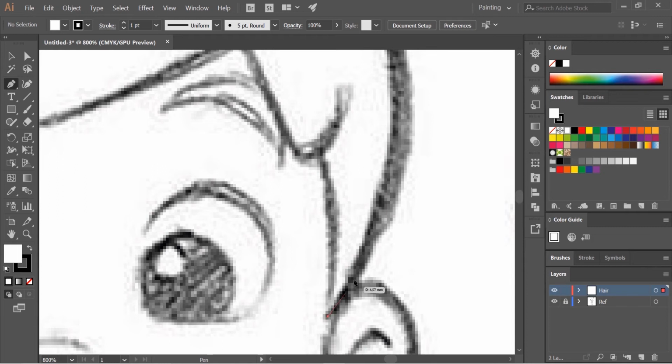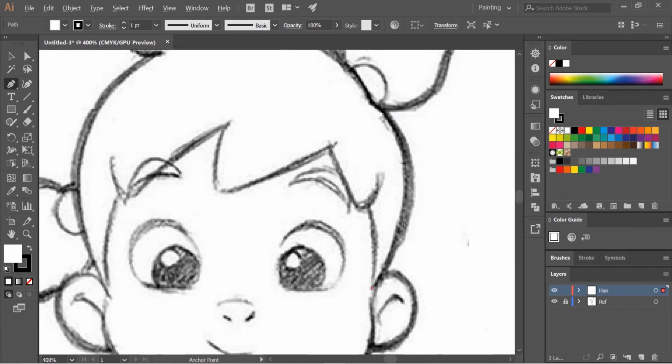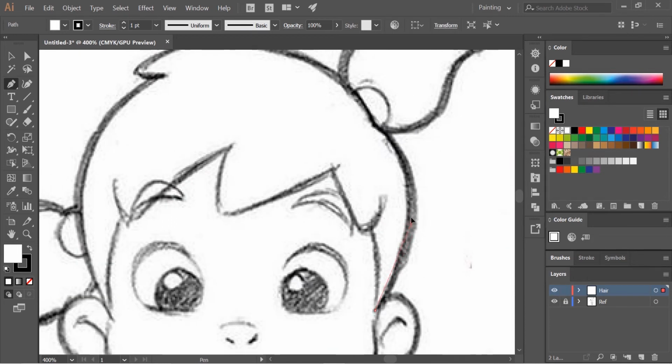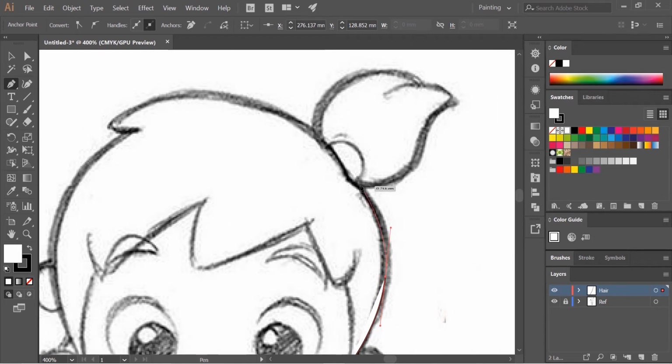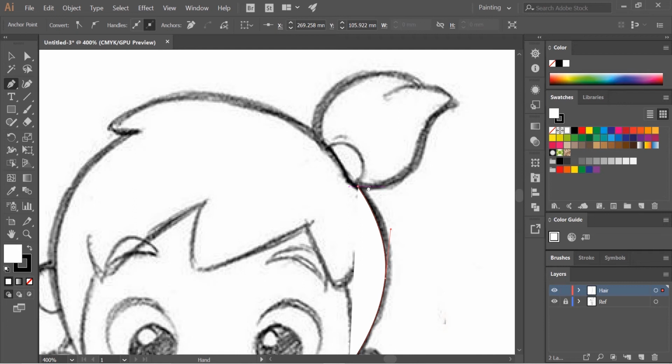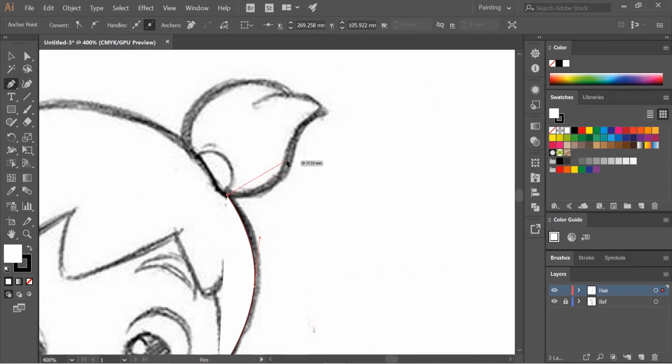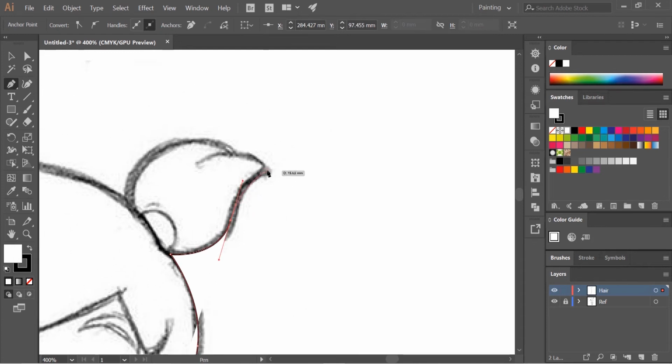Just start from here and continue drawing. Click here, you can drag it and it will become very good. See, we will have some problem here. I just want to click here and again click here, just drag that, and you will be able to paint it very nicely.